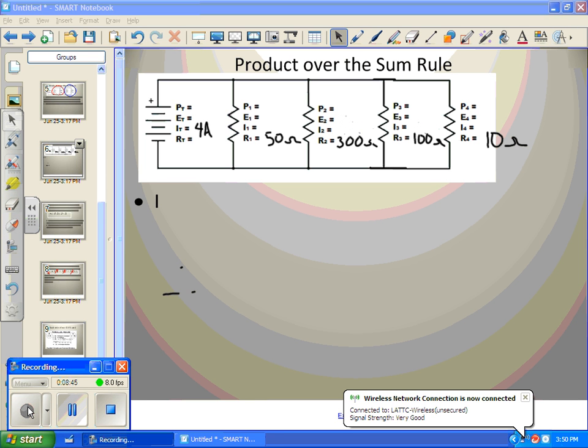All right, we have an example from your workbook, and we have a total current of 4 amps, and we have total resistances. So this is no big deal. We can find our total resistance very quickly and easily. We're going to hit on, and we're going to hit clear twice just to make sure there's nothing in the memory. Then we're going to put in 50, x minus 1 plus 300, x minus 1 plus 100, x minus 1 plus 10, x minus 1 is equal to, x minus 1 is equal to, and we get a total of 7.5 ohms.